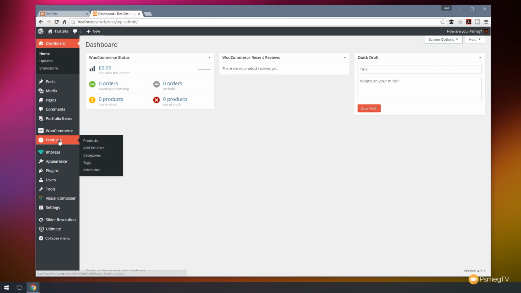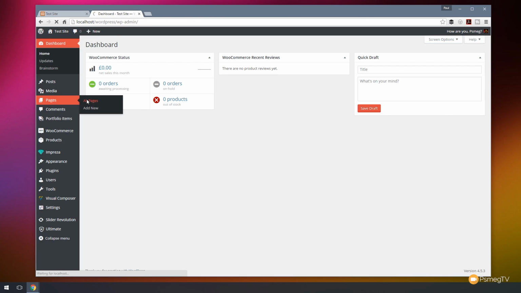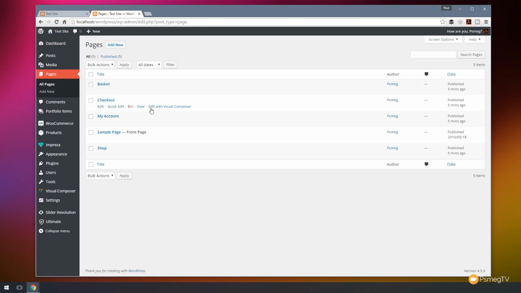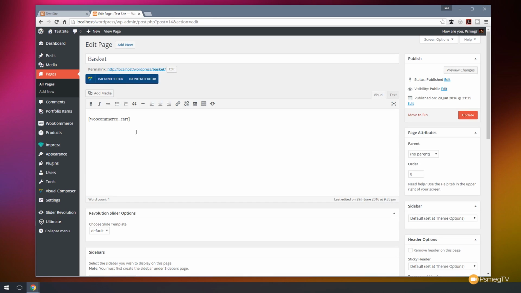So I'm going to go through and show you briefly the pages that have been set up and show you what's gone on with those. If we just go to the pages section and choose all pages, we can now see that those pages that we said during the wizard setup, the basket, checkout, my account, and shop, have all been created for us. And if we take a look inside some of those, you'll see we now have short codes that are relevant to that specific page's function.